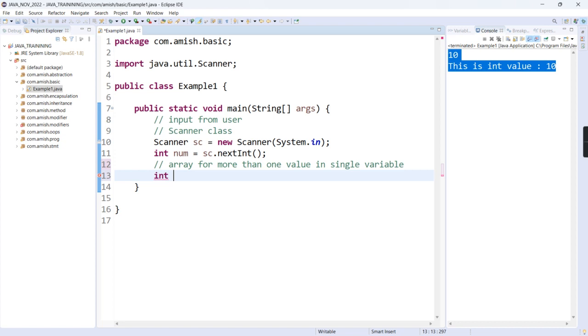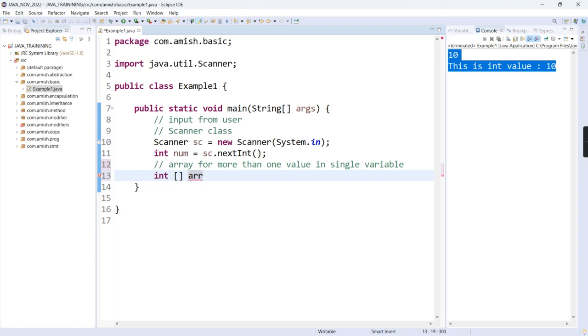And what is the symbol of an array? We have this square bracket symbol. Always, if you want to create any array object, you have to use this symbol. So int, the array symbol and the array name.